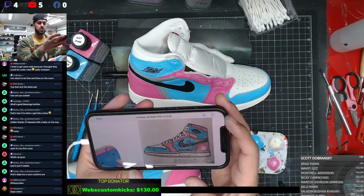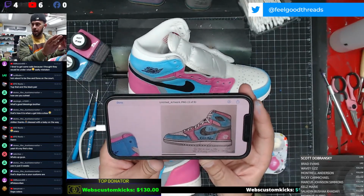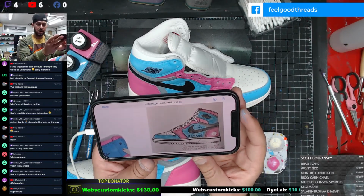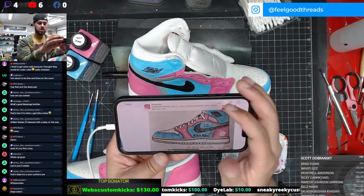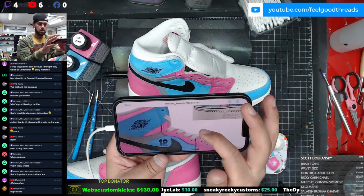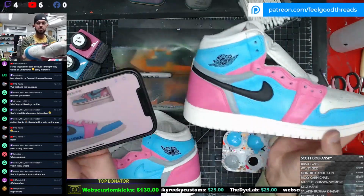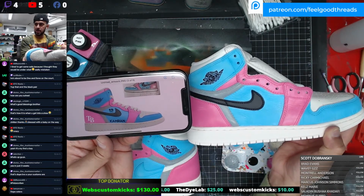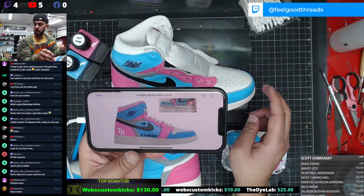But here's an idea of what he wanted the concept to look like. This was his picture. He actually drew this out. So I still have to put his name, Cameron, the number 12, and he likes Tampa Bay, I want to say Rays. He's a baseball fan, so he wants a little Tampa Bay logo on the back. So he sent me that, and then I mocked it up so it can look like this. This is where we're at right now. Pretty close, right? Just got to get the stencils and stuff ready next, but we're almost there.